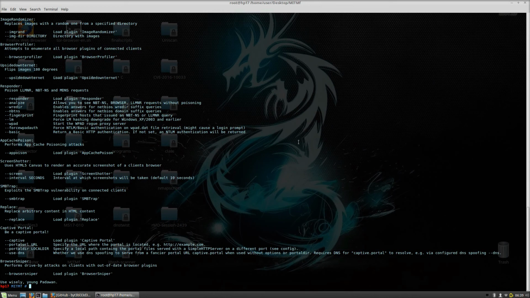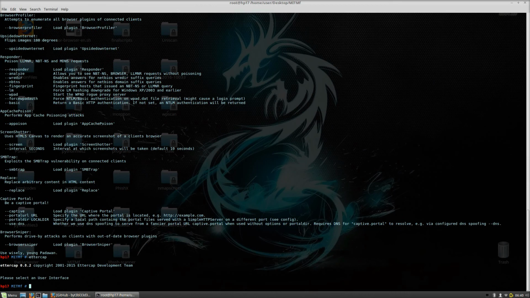So, the other tool that we will also cover after this, but not in detail, would be Ettercap. It comes pre-installed in Kali Linux, and also I have it installed right here. So you will be able to use it without downloading it. We'll cover some of the basics for it as well. It is also used for man-in-the-middle attacks.